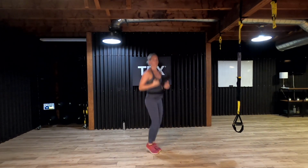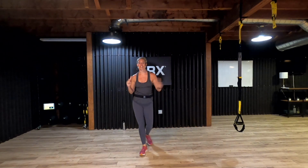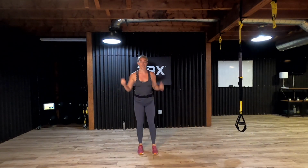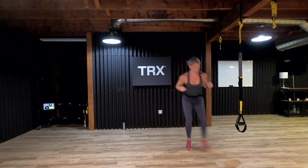You'll see me reaching towards the floor. You don't have to. I just think it's fun to do something with my arms. From here, we've got some side shuffles, side to side. Now, you're gonna get low in the legs. You're gonna keep your toes facing forward, and you're just gonna do a little shuffle here.